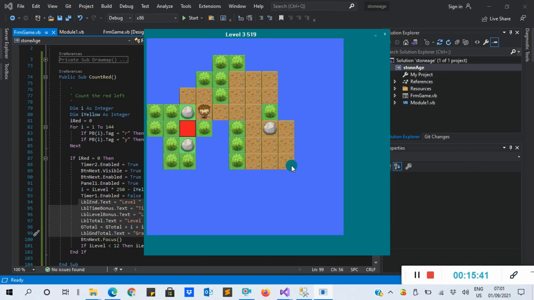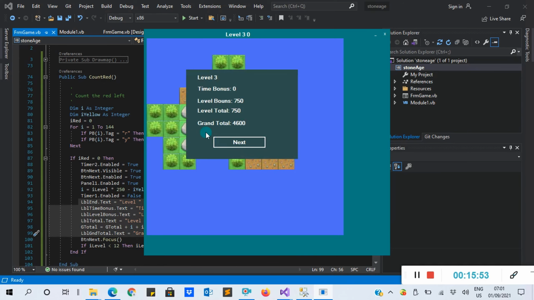So like this, like this. Like this, then it comes. This is what we are saying. So timer bonus 0, level bonus this in that order.